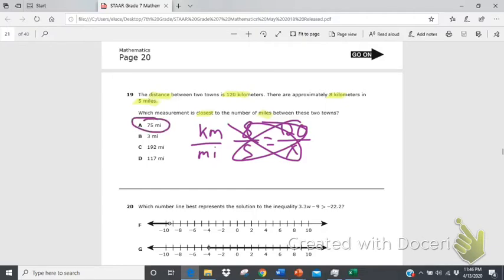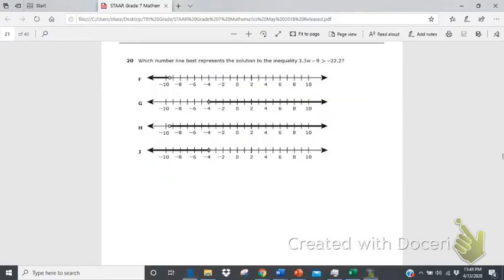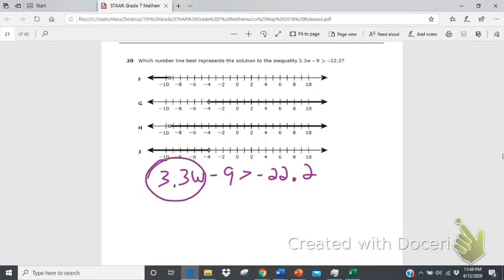All right, ladies and gentlemen, so here we have an inequality. Once again, my suggestion is for y'all to circle the variable and the coefficient. That way you put it in a bubble and set that towards the end, so to say. We need to do inverse operations. The opposite of subtracting 9 is to add 9. What I do to one side, I do to both sides.